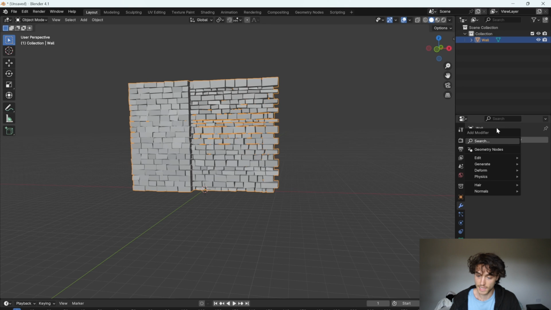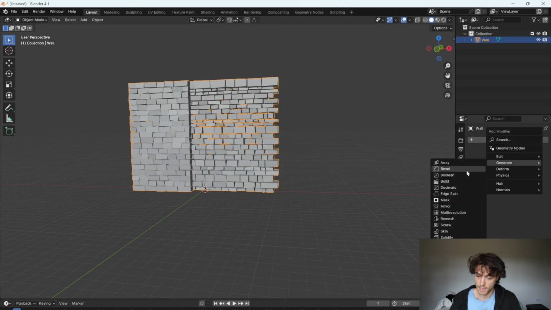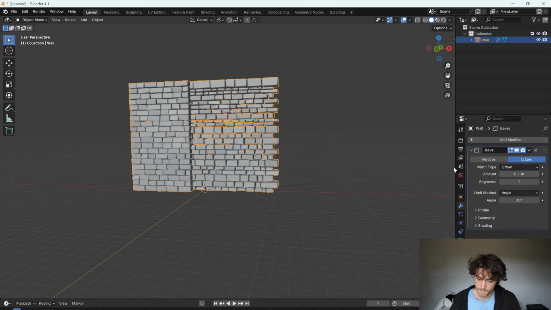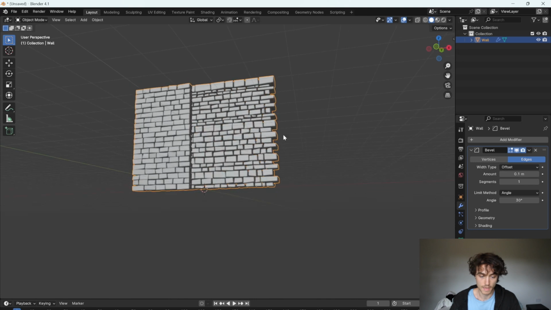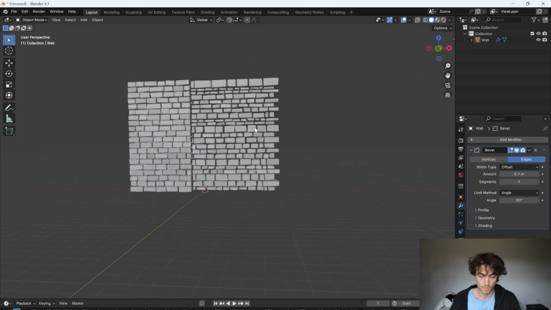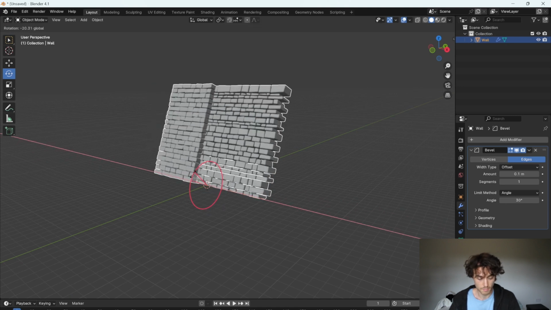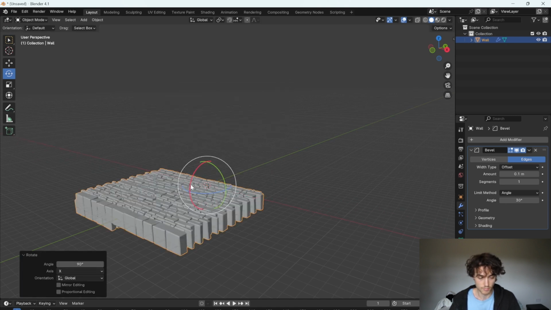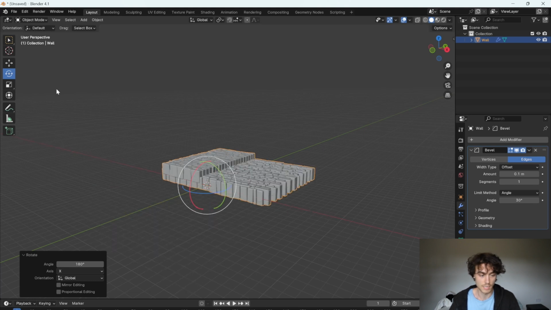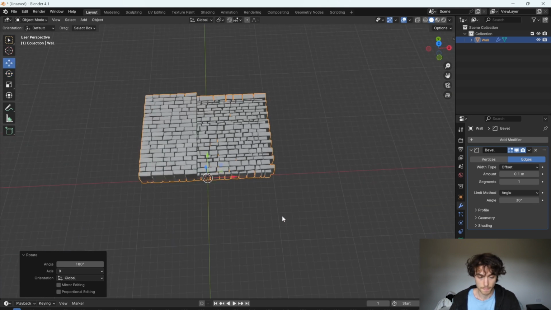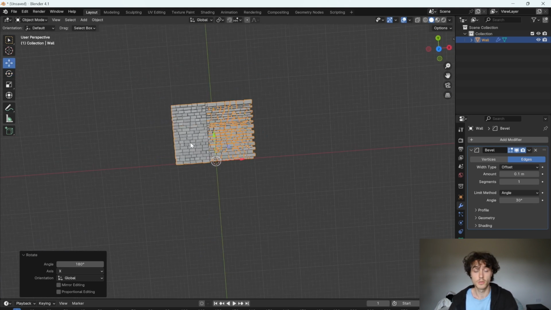I'm then going to add a bevel modifier, and that's starting to look pretty good. So I'm just going to rotate this. If you rotate and type 180, then there you go. We're just starting by making half of the bridge.